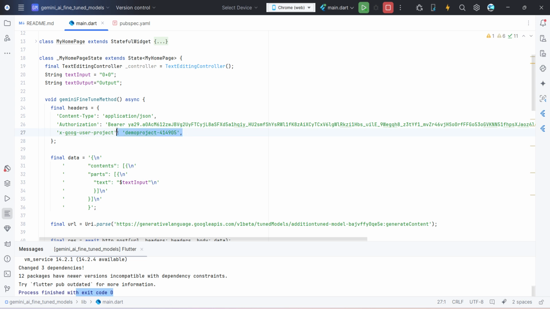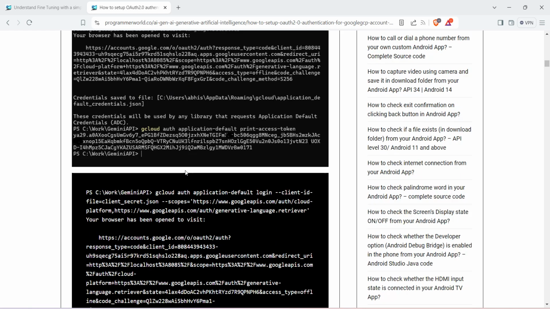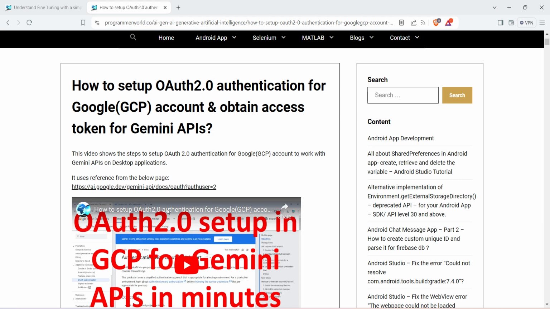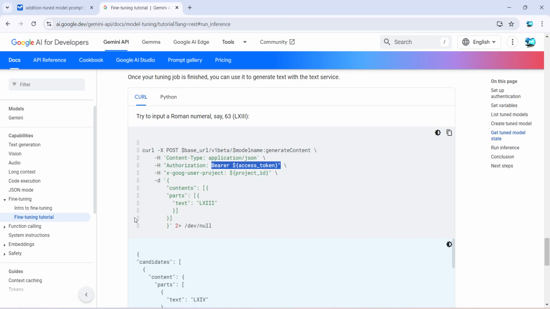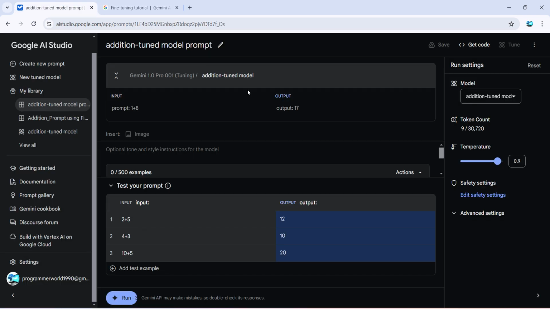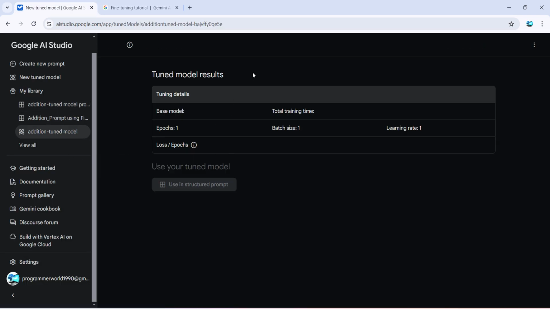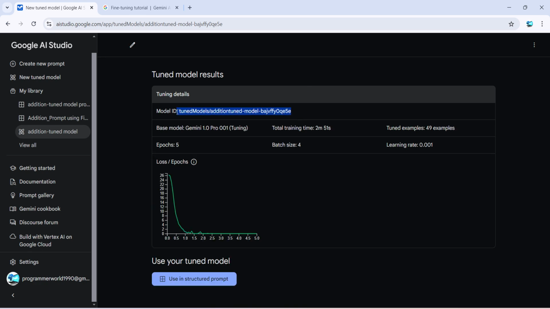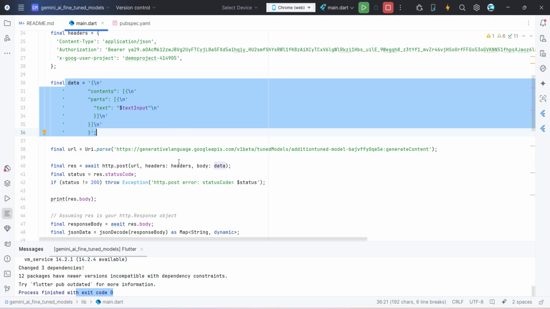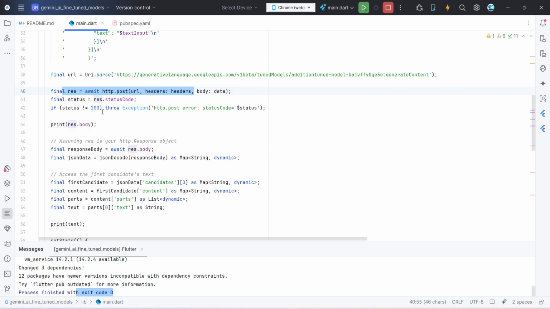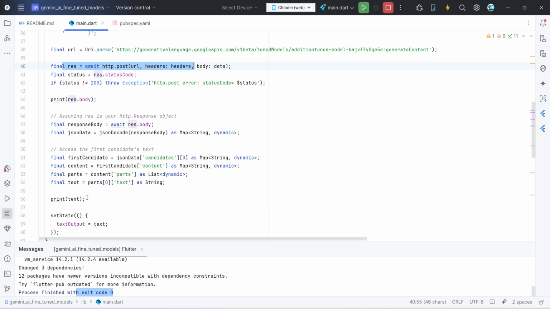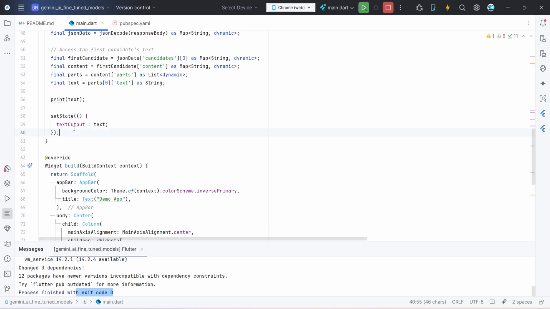And give the project name from your GCP environment. The steps for that are also explained on this particular page, so just go through this page to see how to get the project name. Once you have it, the rest of the things are fine. The data part is fine. The URL and all are taken from this documentation. This is the URL, and in the URL, the model name will come from here. If you go to fine-tune models, the model ID will be the model name. So take this complete name over here and come back to your environment. So this is the URL, then there'll be the result and all the checks, and then you can print the results, extract the main part of it and update the output.